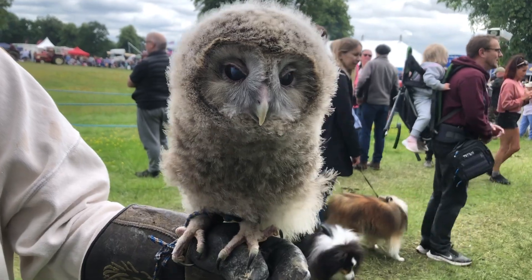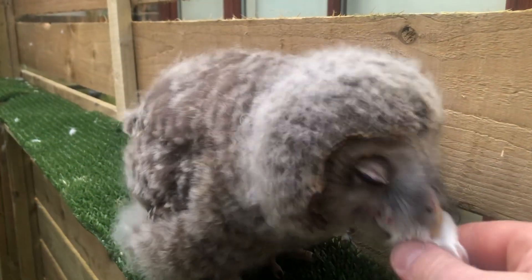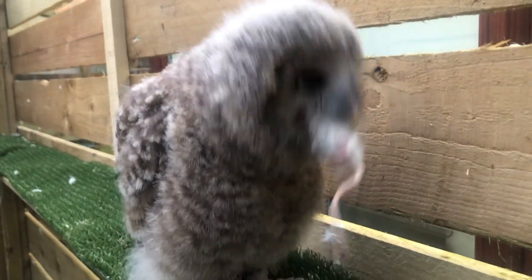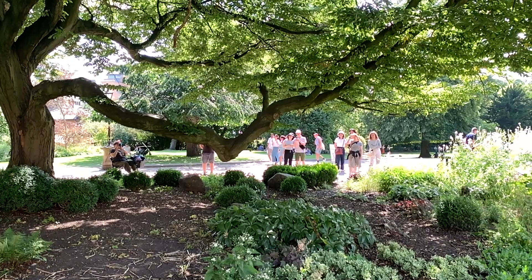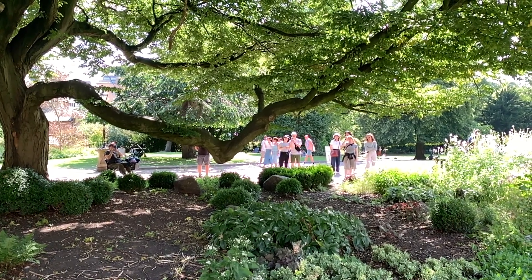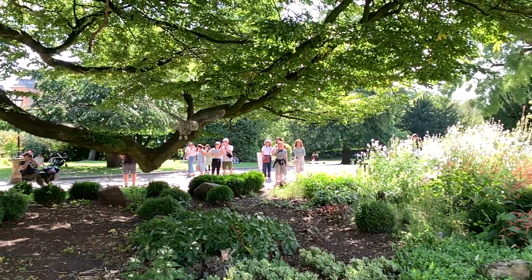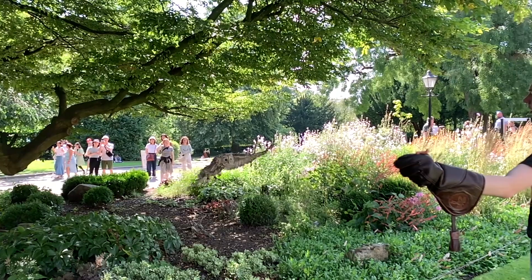I've had Scout here since she was about two weeks old and I've hand-reared her myself. Their use in falconry is a little bit limited — owls aren't any good for hunting. And when it comes to display work, the Strix genus is a little less reliable, especially when it comes to mobile work, though not so bad in a bird of prey centre where the birds will fly every day in the same venue. In my opinion, the Ural Owl is actually a bit easier to train and more reliable than, say, a great grey owl, or an Asian brown wood owl, or something else in the Strix genus.